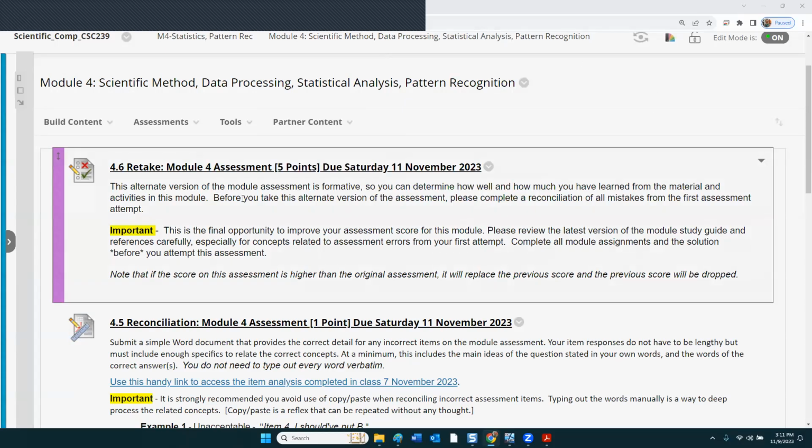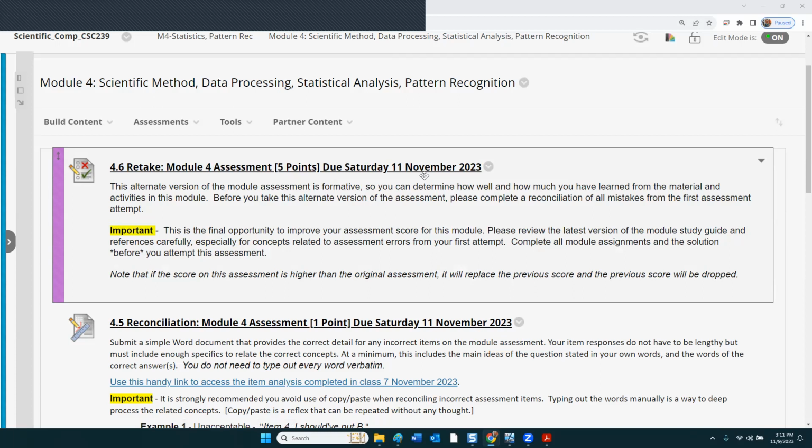You'll notice that the final version of your module for assessment has been posted. There was a glitch of some sort with Blackboard, and it was supposed to be out there sooner. We've established a deadline by the end of the week, 11:59 p.m.